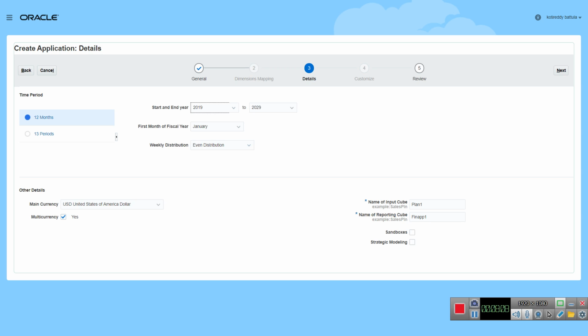So 2 years of history data will be there in 2019 and 20, and 2021 is your present data. 2022 onwards you will have future data. So I'm starting from 2019 to 2029. So in total it will be 10 or 11 years. Count that: 19, 20, 21, 22, 23, 24, 25, 26, 27, 28, 29. So 19 to 29 means 11 years.